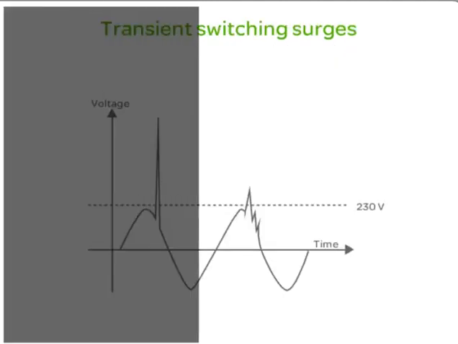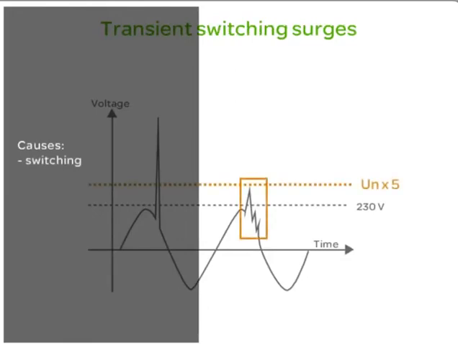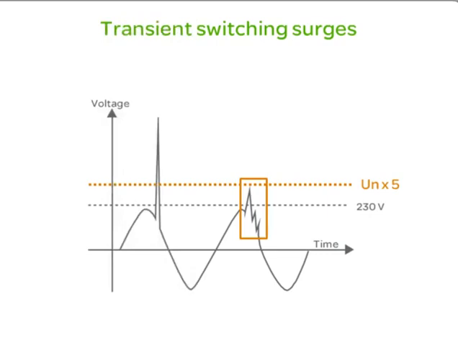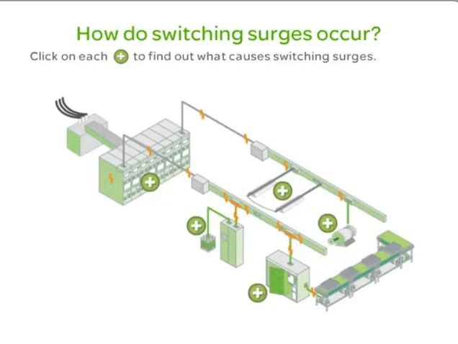When transient overvoltage is caused by the switching of equipment, the voltage surges are not more than 5 times the nominal voltage. When this is the case, less energy is run off than with atmospheric overvoltage, but if the surges are frequent, they can cause premature aging of equipment. Switching surges are phenomena caused by the starting or interruption of high-power electrical equipment.